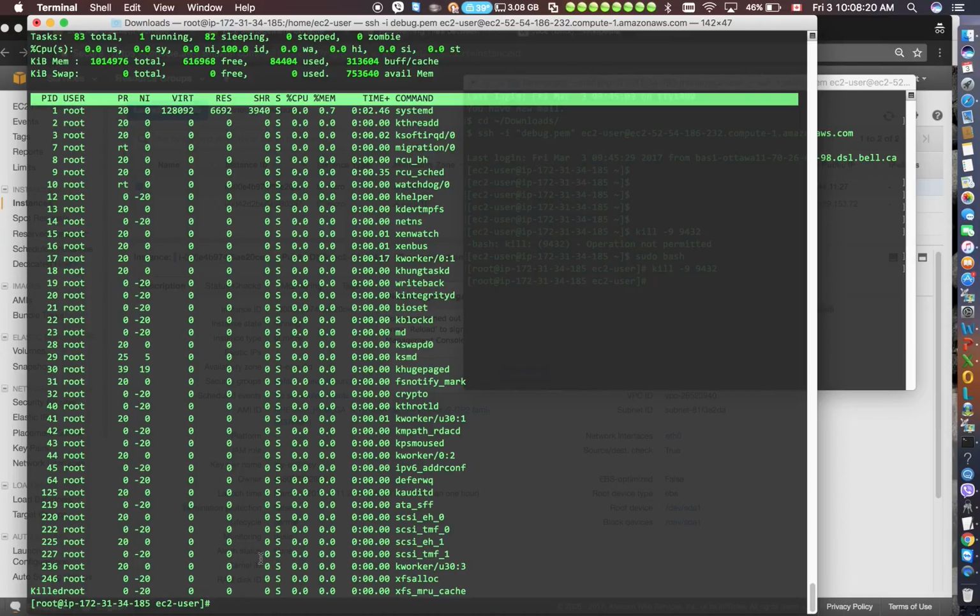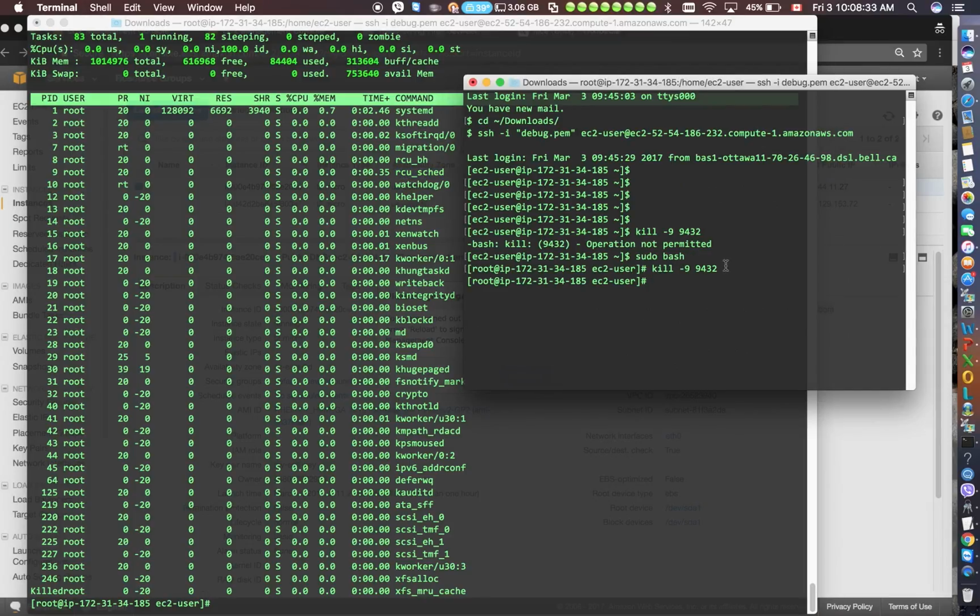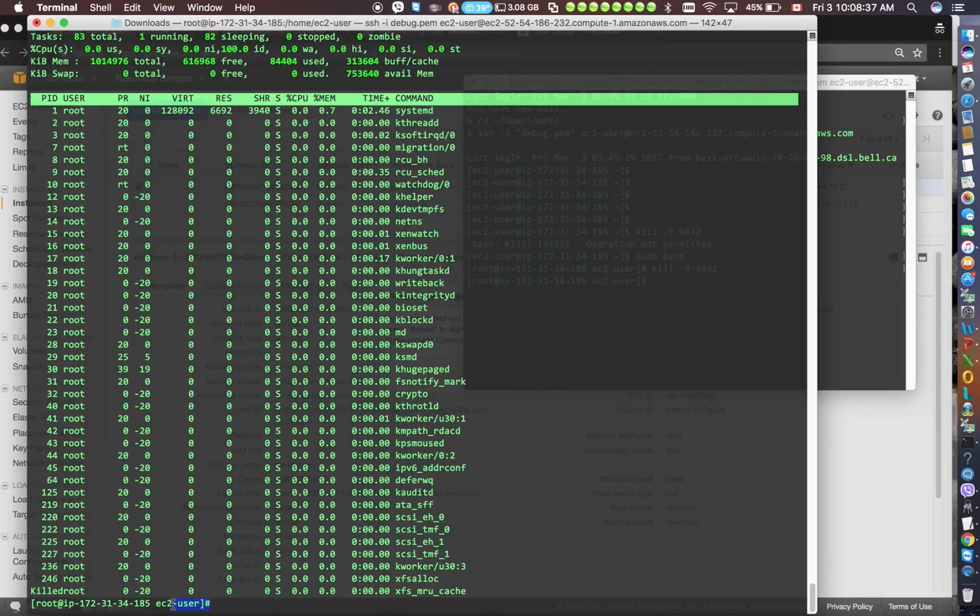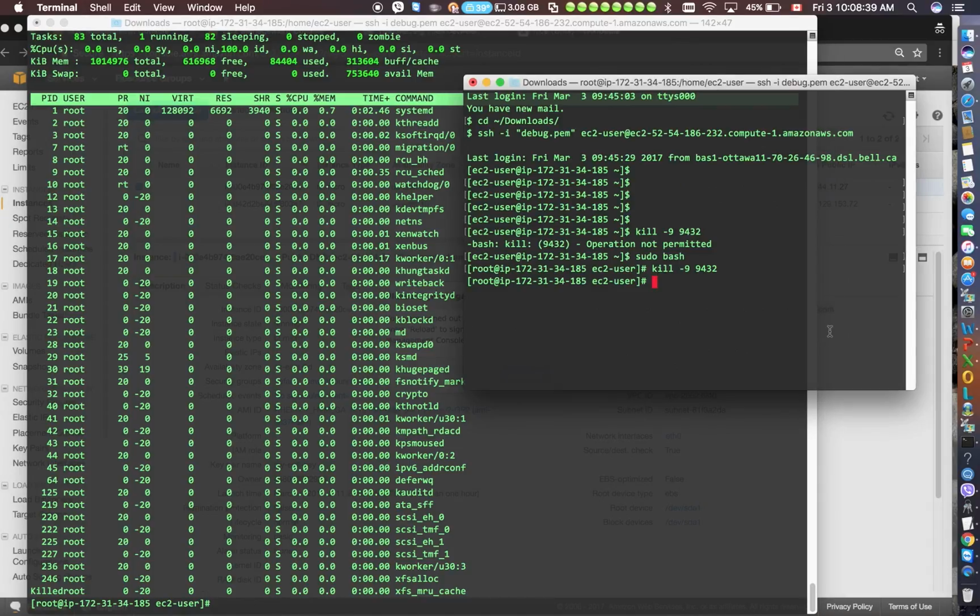See, the top is not running anymore. Okay? So you can kill the process. It's hard to find the process because the problem is when you kill this process, it will restart it again. But I killed the process top, which is 9432, from here, and as you can see, I killed the process, so it's not there anymore.